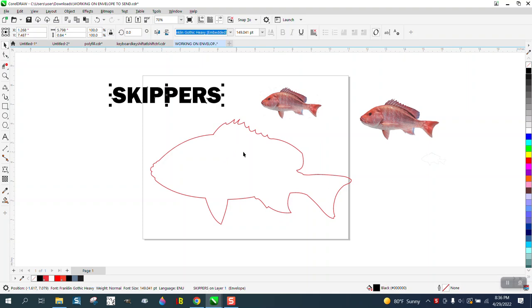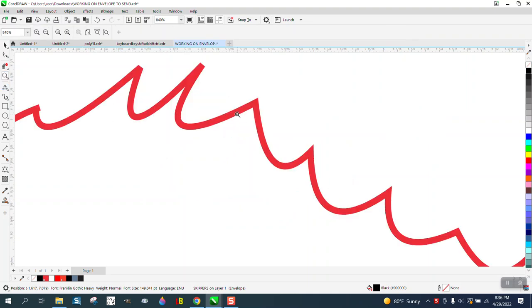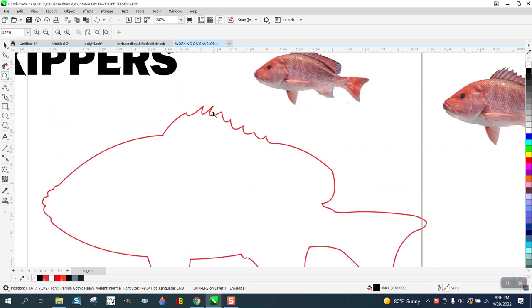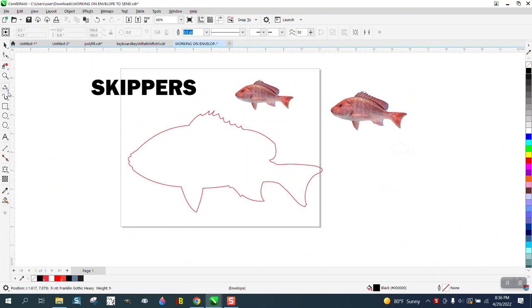So here's what I would do on this, and this is a pretty good rendition. I don't know if you're going to cut it out. I would maybe change that spike a little bit on the gill. But just take your three-point curve line, because we want to utilize as much of the fish as we can. So we're going to go from right there, and we're going to put a little bit of a curve to it. Then we're going to seal in these parts, put a little bit of curve in it. We're making a seal, an area that won't leak, that'll still give the shape of the fish.